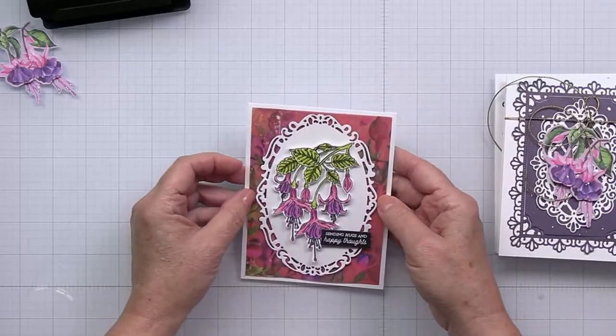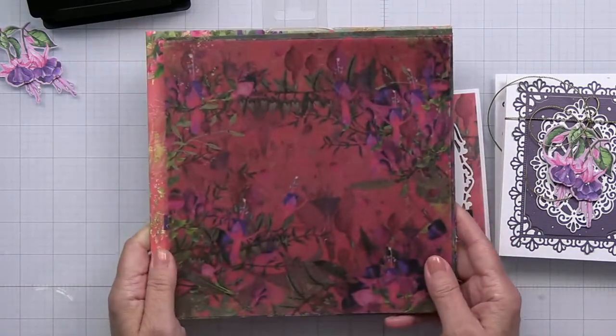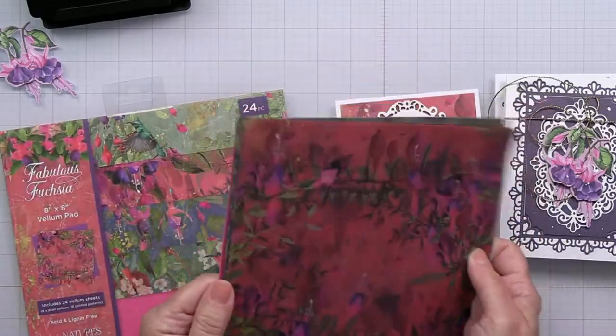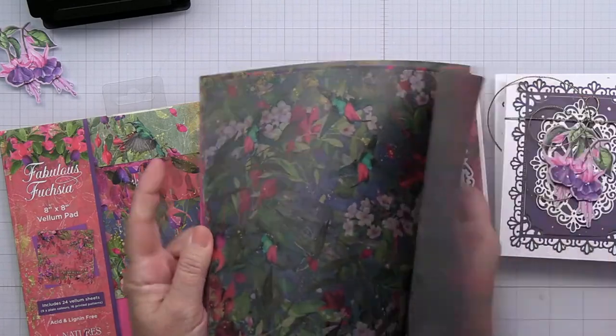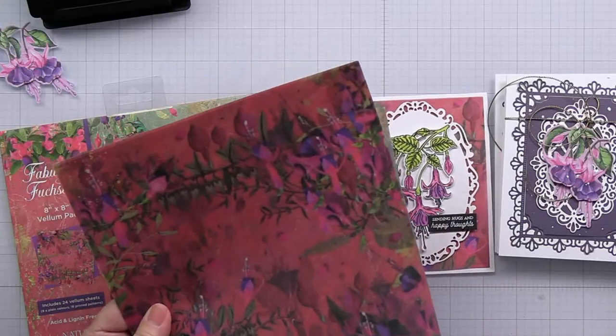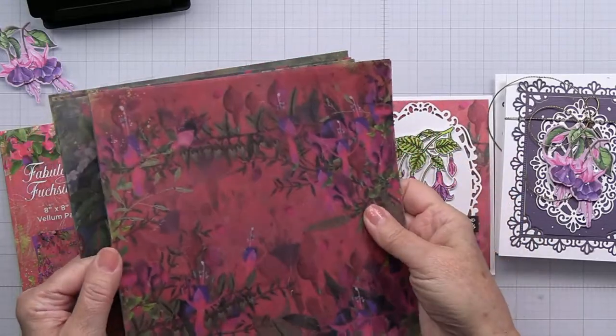This is an 8x8 vellum pack. I'll just grab it. It's beautiful. The colors are just so stunning. I'm hoping the camera is picking this up. Okay. Probably should have lifted up my blind here. I'm going to try that. I wonder if that will make a difference. Hopefully that helps you to see that. But look how pretty that is.